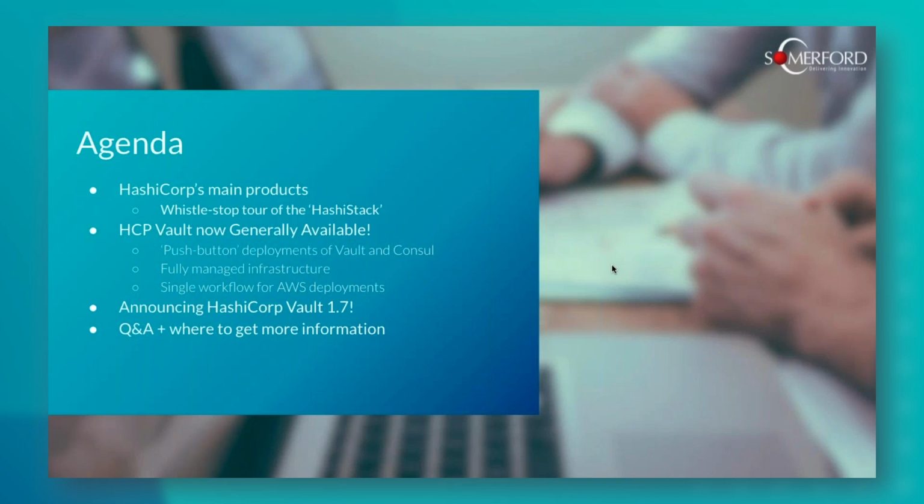There's also been a new, rather big release of Vault itself, 1.7. So I thought I'd go through some of the highlights of that because it is actually quite a chunky release. And then I'll tell you a bit about ourselves and finish up with some Q&A. So hopefully that's whet your appetite.